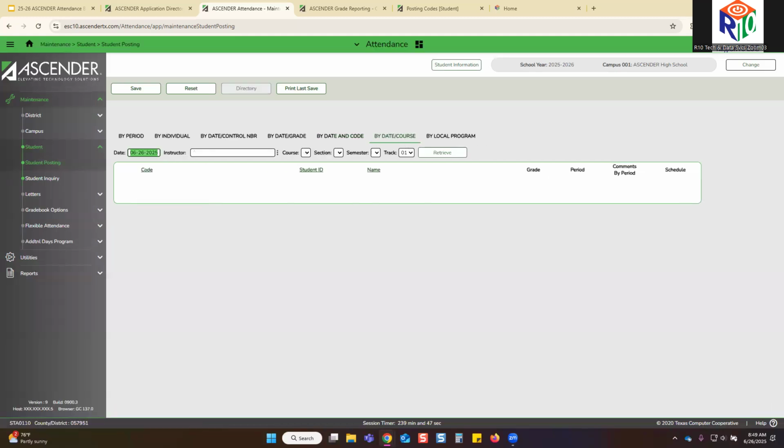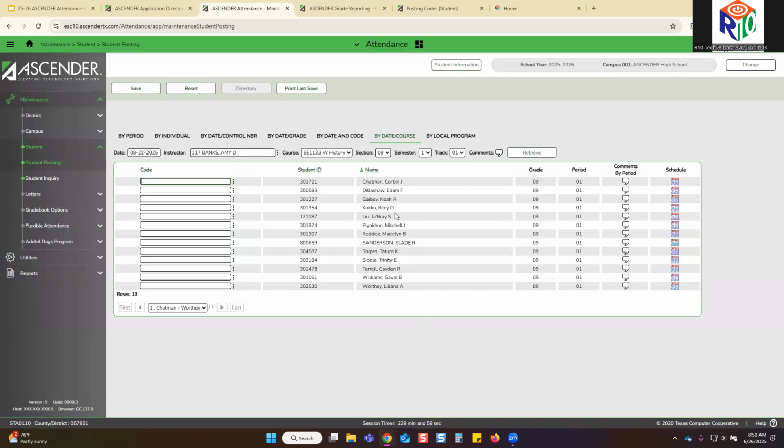Then you have by date and course. So it's going to allow you to mass post attendance for students in the same course section. So you would select the day and the instructor and the section, the semester, and it'll pull up all the students in that course.